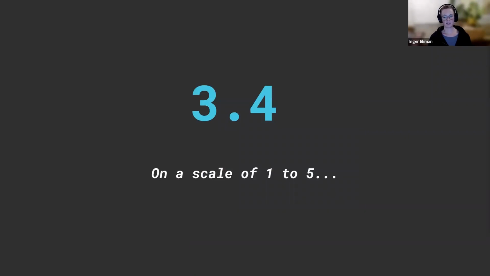And just as an example, 3.4 as a data number doesn't really mean anything. But when you have that sense of gut feel of what you have played internally and how your internal evaluations landed, now you have a reference point that you can understand the external playtesting feedback with as well. It becomes also very clear that there are no silver bullets.